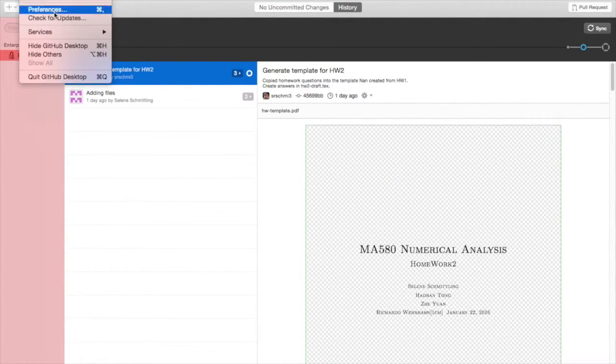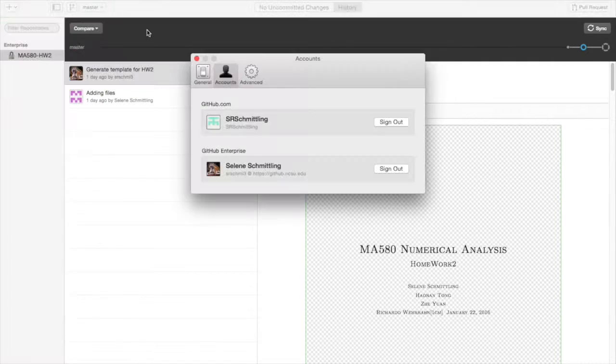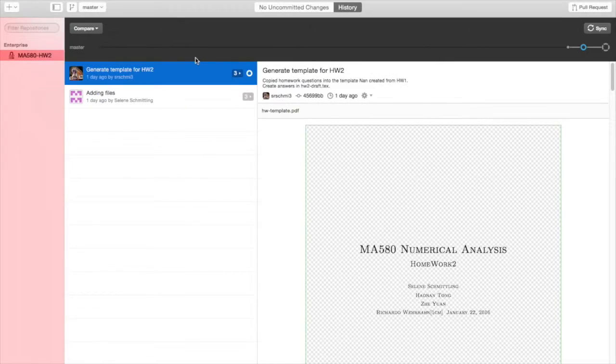This is what the desktop looks like after it's installed. As you can see, I was able to set it up both for my free GitHub account as well as my enterprise account through the university where I study. NC State students have access to a GitHub server. This is the location of the server, and your login is your Unity ID and password. So you just give it that.